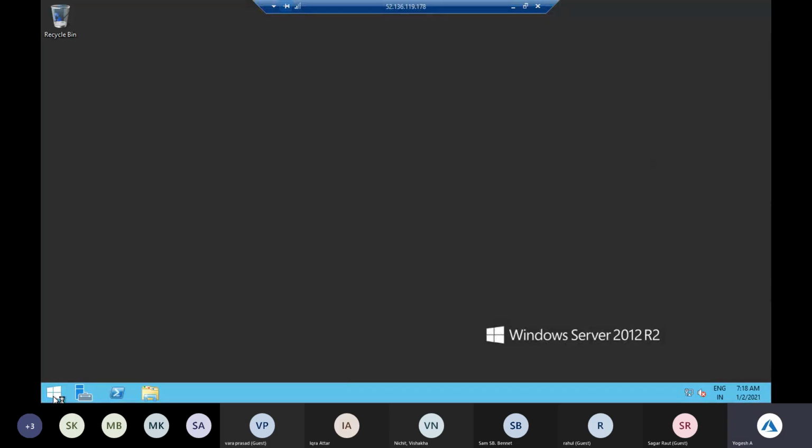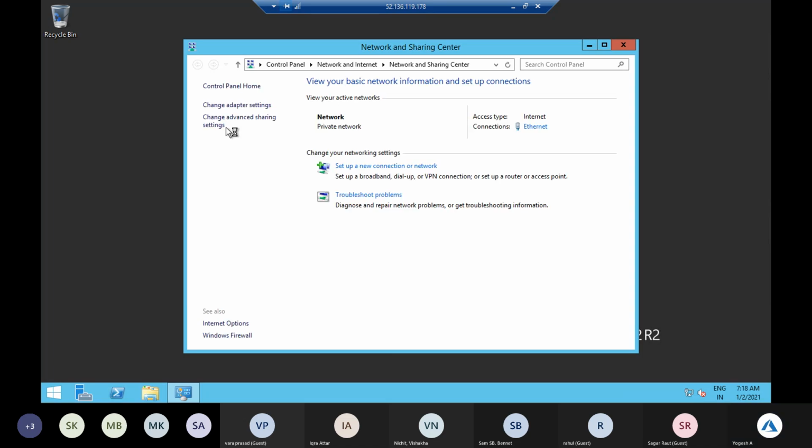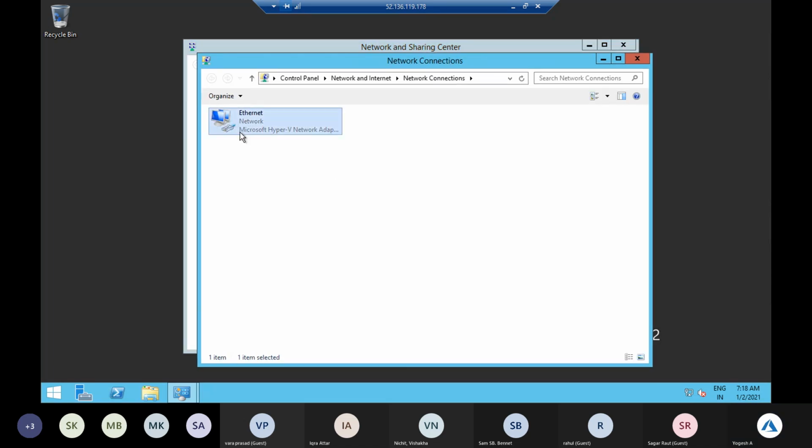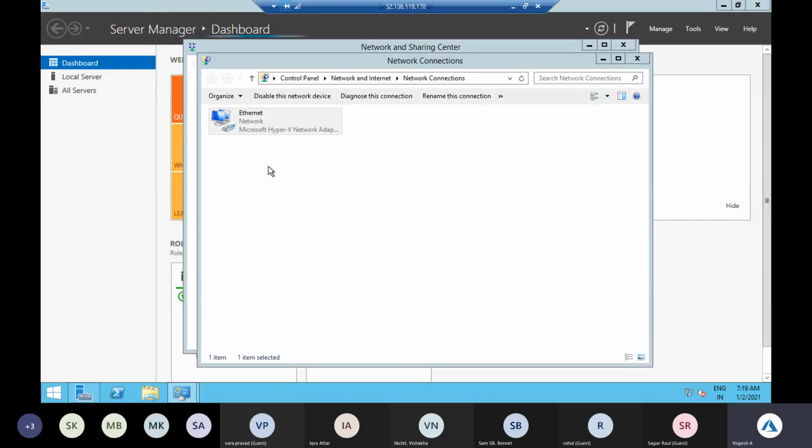Now if you see the networking properties here, you will get all the details of the network card.